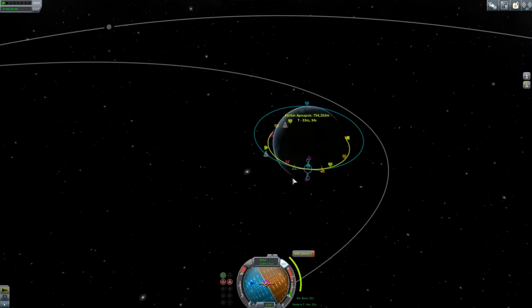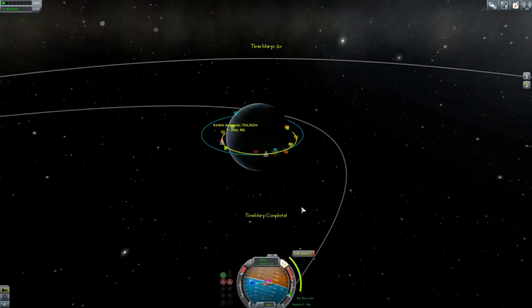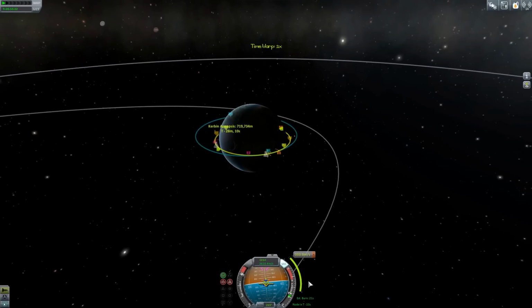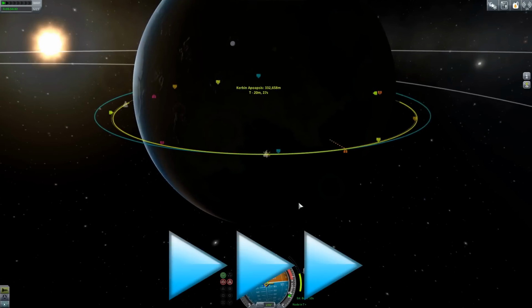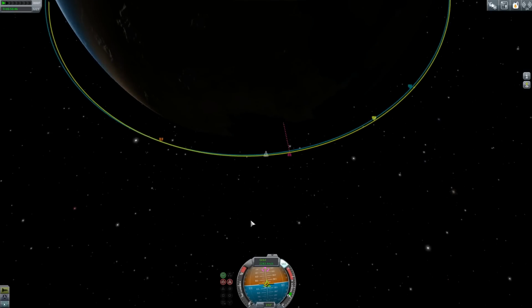Let's warp to the node. Can we do that? Yes, warp to next maneuver. Alright, and that stops us 1 minute out. And we've got a 22-second burn. So we'll start that at T-minus 11. Like so. And good enough. Let's kill that off.